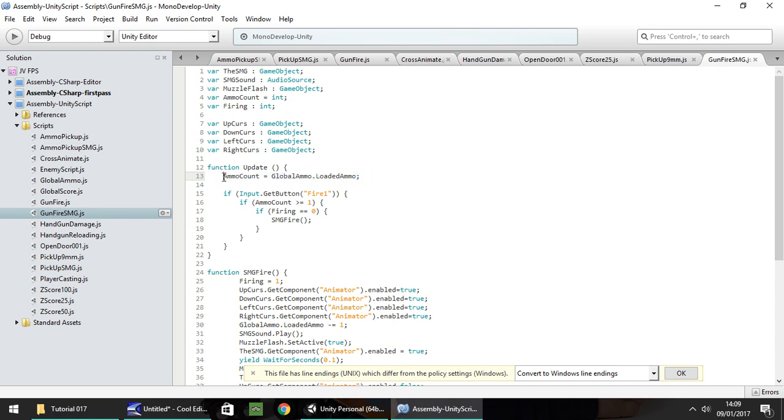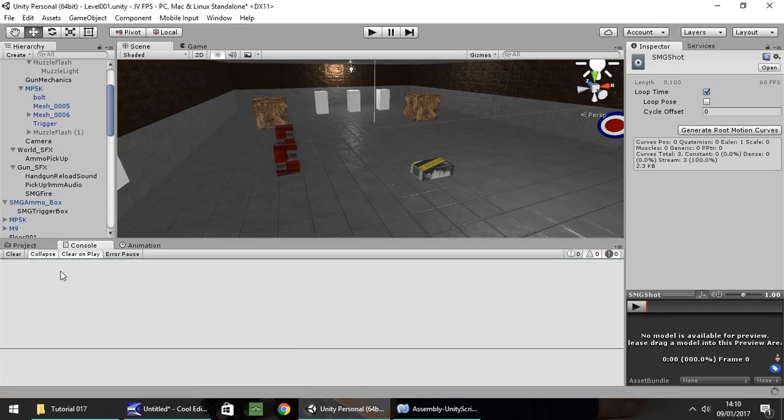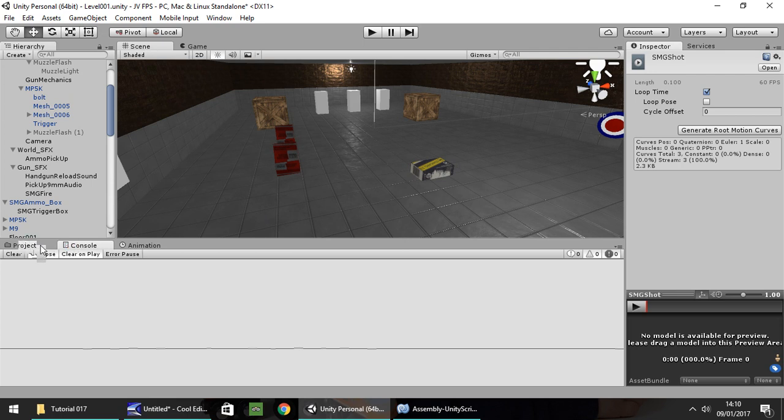Okay, let's tell you what we'll do. Let's take that and let's put it on here. Ammo count. Oh, that's why. Variable wrong up here. Sorry, that should be a colon, not equals. So save. And there we go, so that's cleared. Problem solving in Unity. Sometimes it can be good when it happens in the tutorials because it gives me a chance to show you different ways of debugging and going through the various problems that you would have.